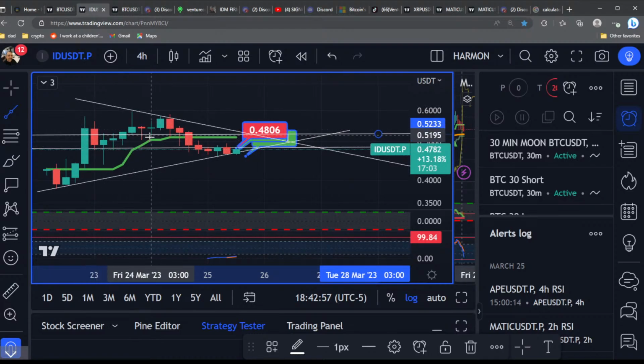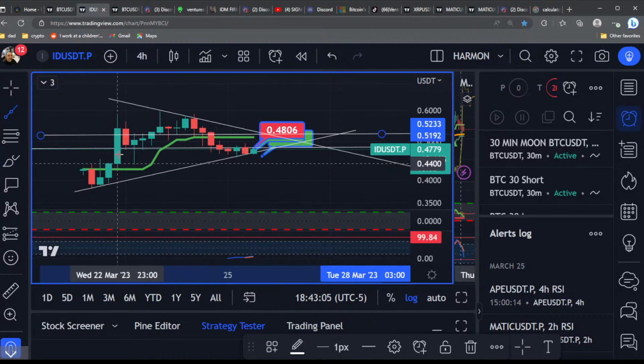See these two little wicks down here, right? You put that little line across there: wick, wick, candle sit here, rejection here. So that's a nice little line. This trend, bottom of this wick, bottom of that wick, right? As you go across, where does that go? Basically, this wick was sitting on top of it, that wick rejected.